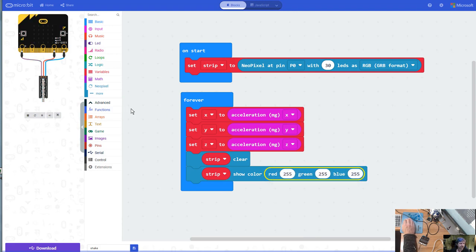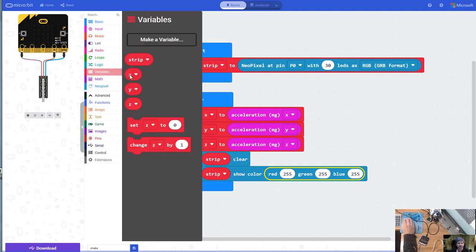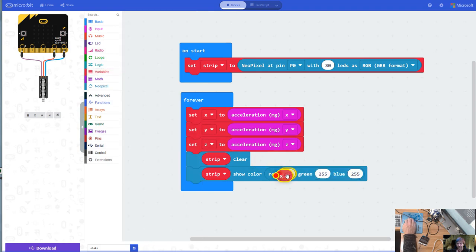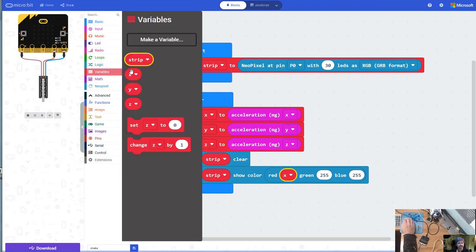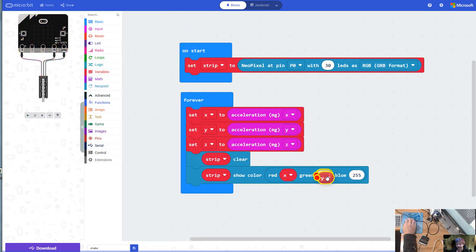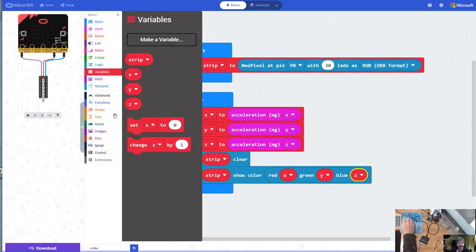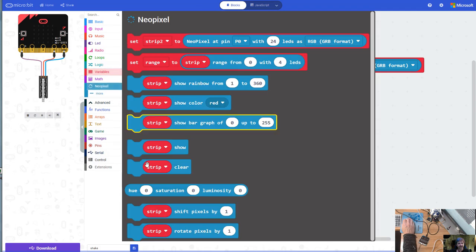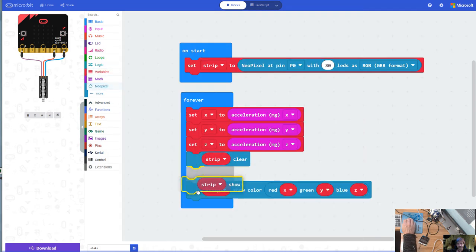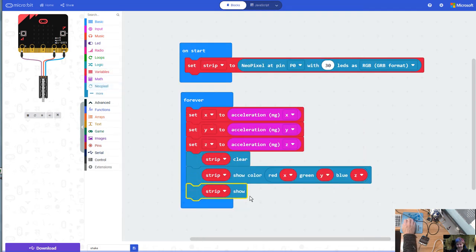What we can do is change those to the variables X, Y, and Z. Now I'm going to go to my NeoPixel again and say strip, show, and that's going to force it to show.